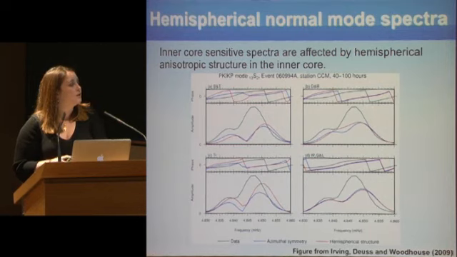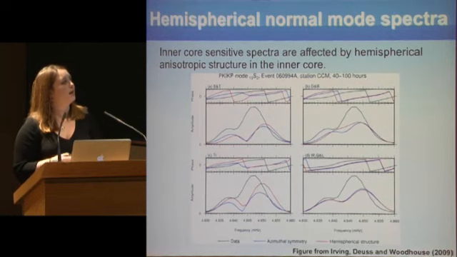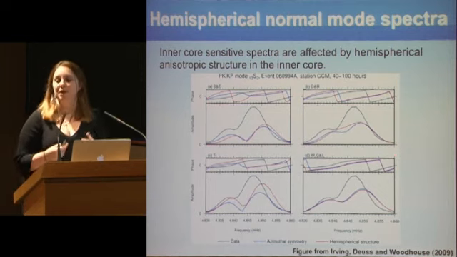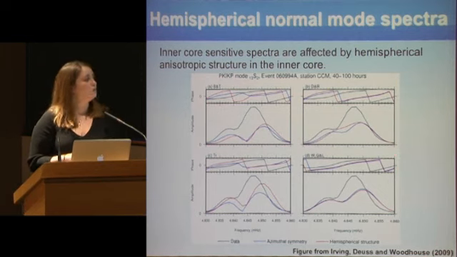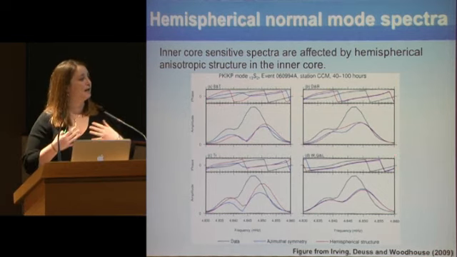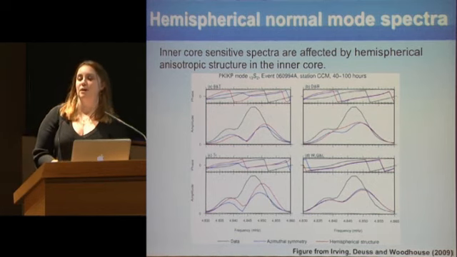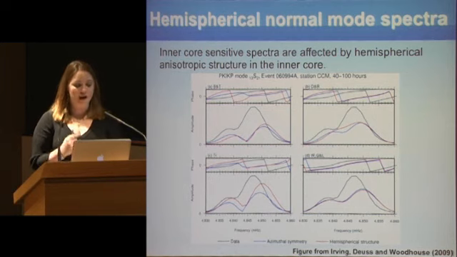We can also look at spectra. We can look at the actual splitting of the peaks, and we see again that some normal modes have big changes in their amplitude, some have changes in the phase of oscillation, and sometimes we see very little differences whether we put hemispheres in or not. So the black I'm showing you is data, red again is hemispheres, blue are no hemispheres, and the changes depend on what model you start with and which mode you look at.